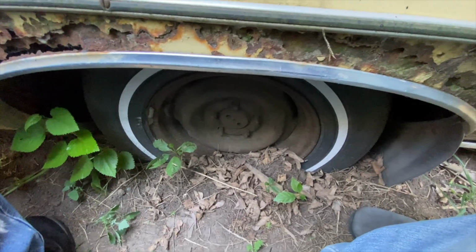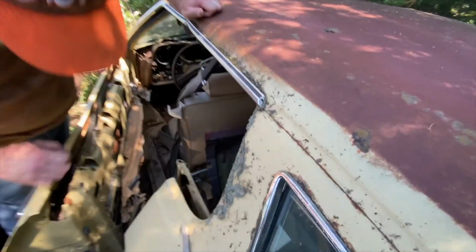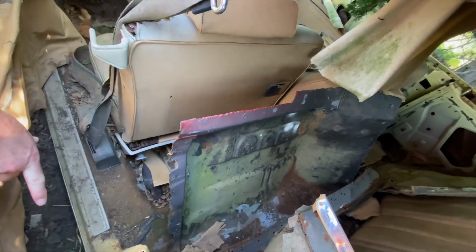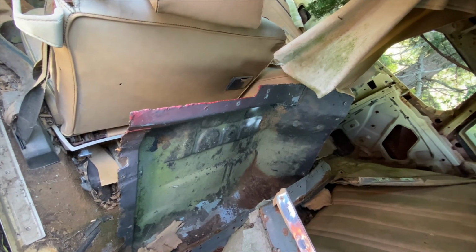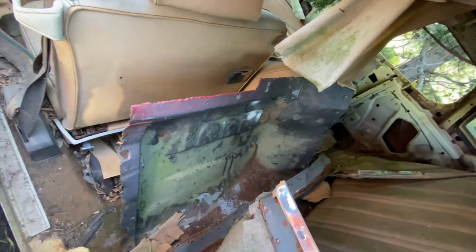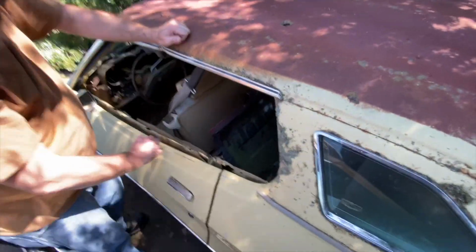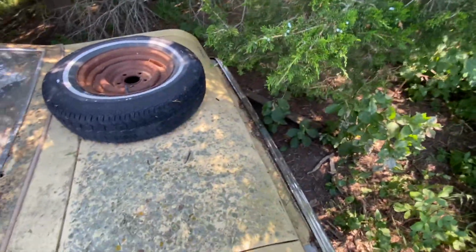You can tell how long this car's been sitting here. Oh, no fucking year, with the tag gone? Tag's been ripped off. Hold on. They took it off. Why would they take it off? I don't know. Good question. I wonder if they use it for a title. Birds are not happy with us.